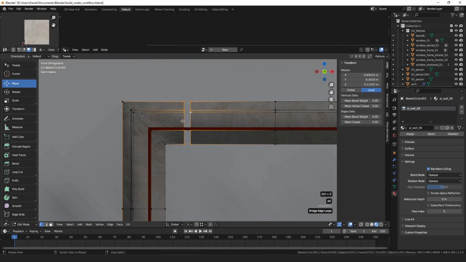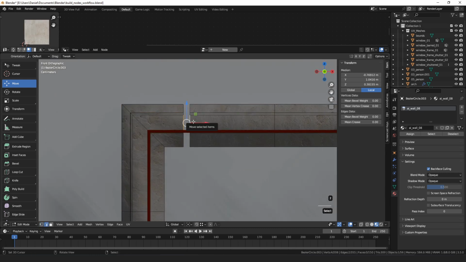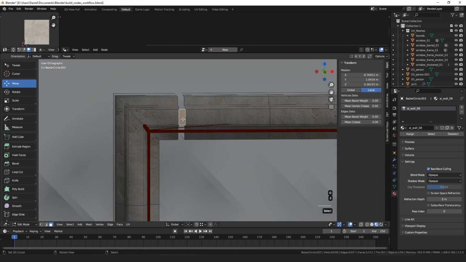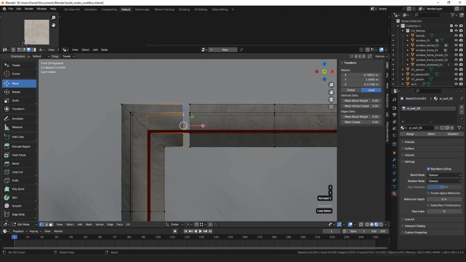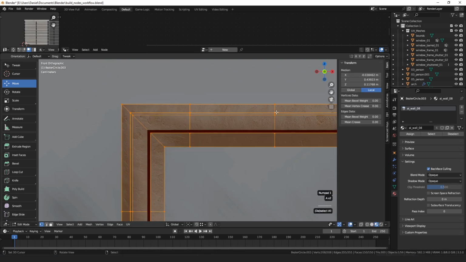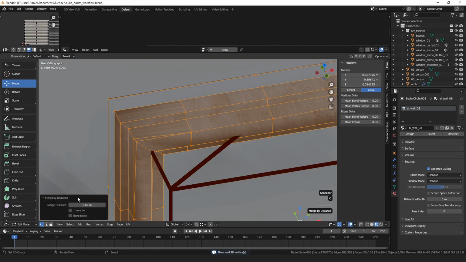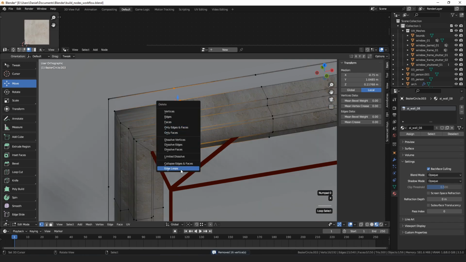We can't do that apparently, it didn't work. So I will just, let's do it this way. We will move this over here and remove merge by distance. We need a lower threshold, and then we'll just get rid of this edge loop.